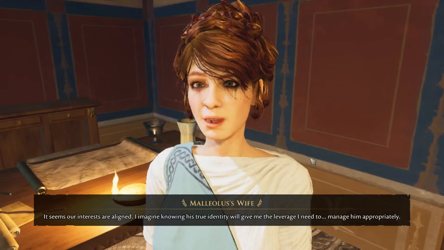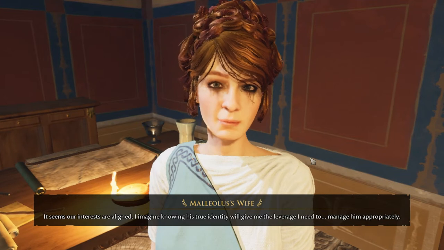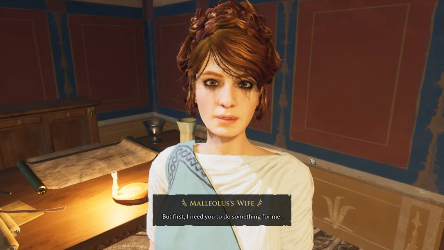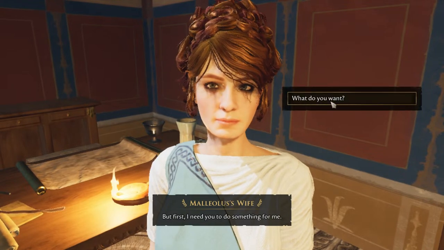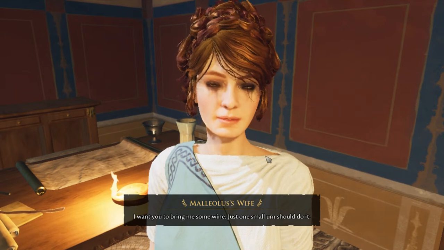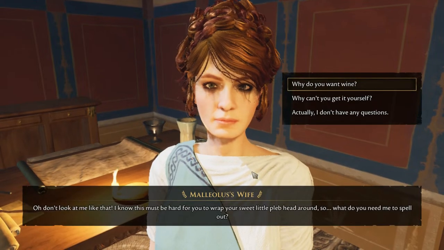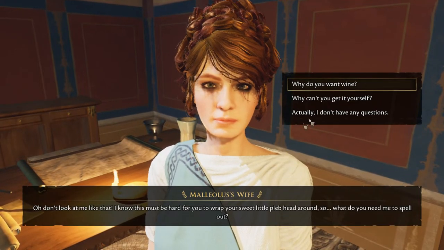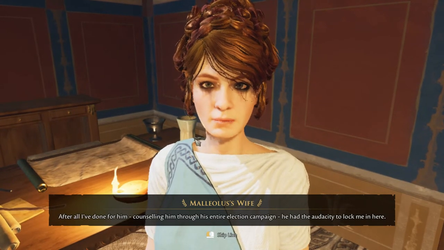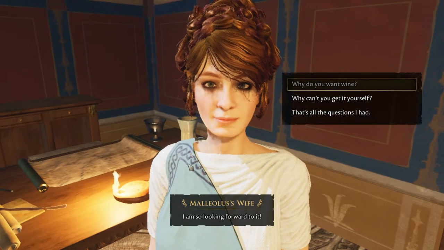I swear, I don't remember ever going upstairs in this place. What do you want? I want you to bring me some wine. I've had that wine since the start of the playthrough. So, yeah. Let me tell you something about Malia. After all I've done for him, okay, I have your wine.